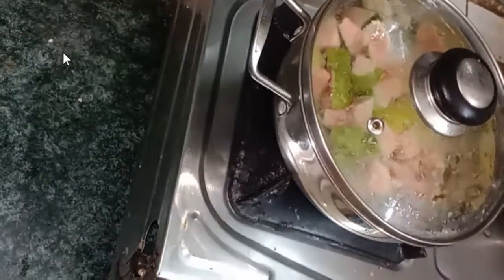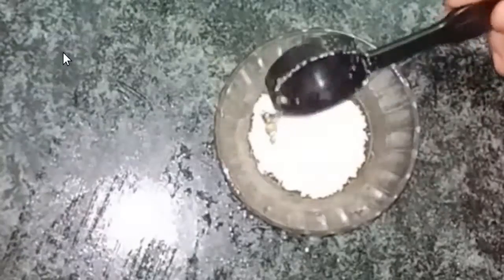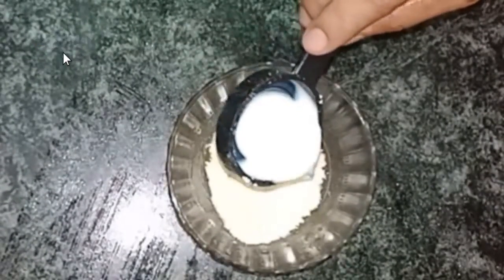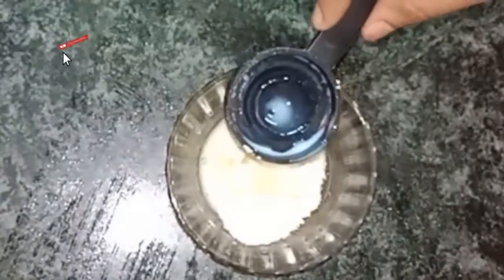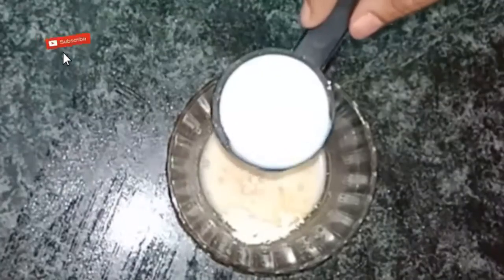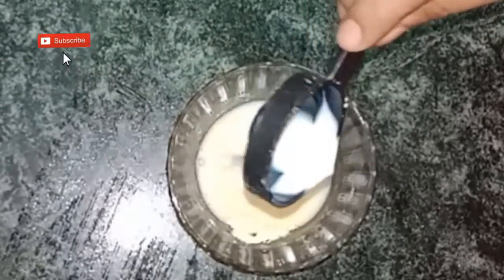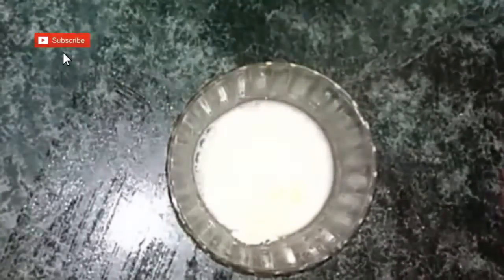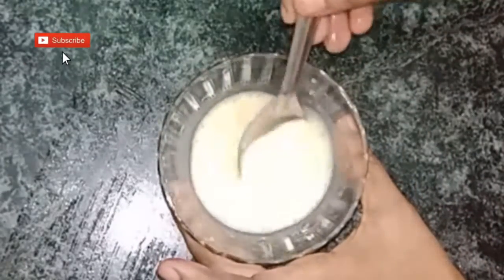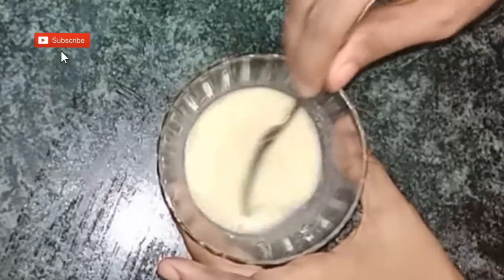Now let's make custard slurry. Take a bowl, add 1 tablespoon of custard powder. To that add 2 tablespoons of milk. Mix it well without any lumps and keep it aside. Here I am using homemade custard powder. To know the recipe, check out the description box below.